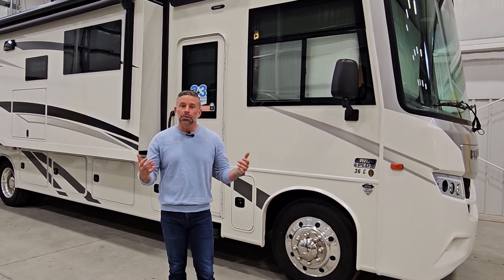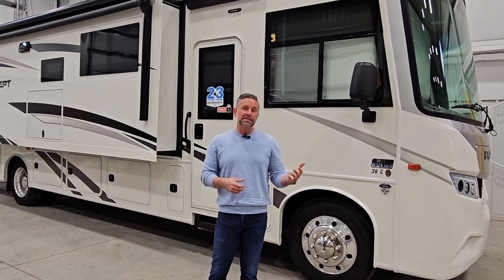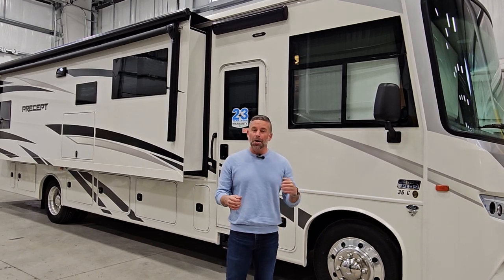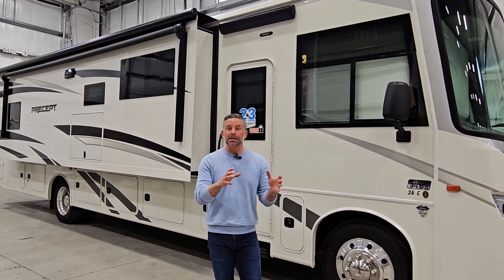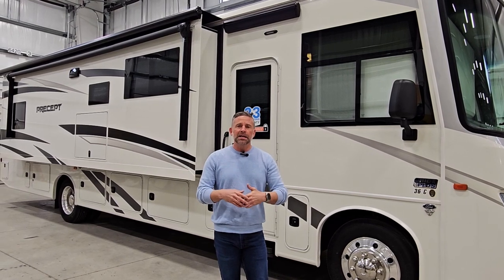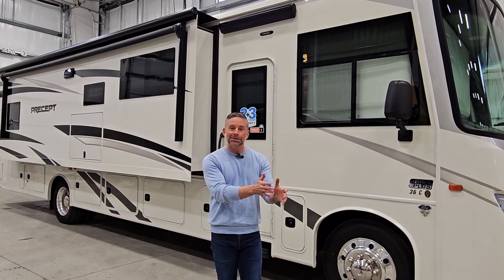This is on a 24,000 pound chassis. I always talk about chassis size when discussing gas Class A motorhomes because not all chassis are made alike. Think of it like an F150 versus an F350 — an F150 rides almost like an SUV, very comfortable, while an F350 feels stiff. But put 750 pounds in the bed of each truck and the 150 loosens up while the 350 rides like the 150 did before loading. That's the concept.